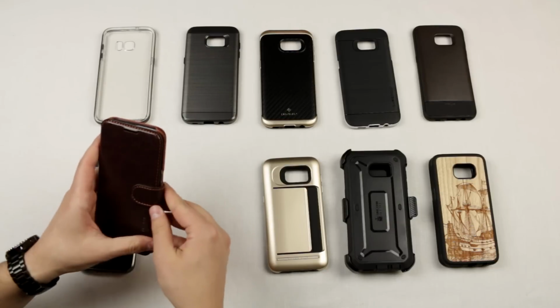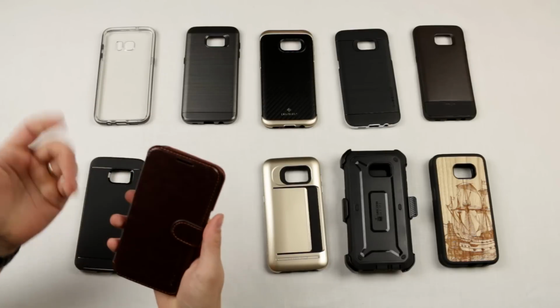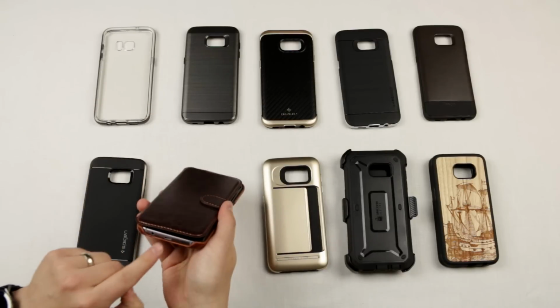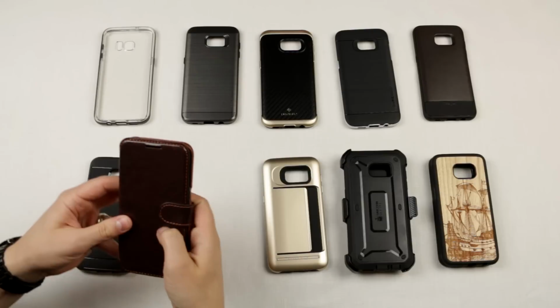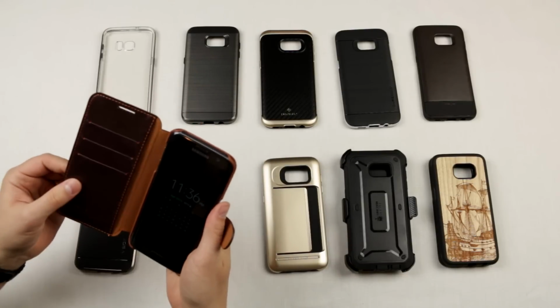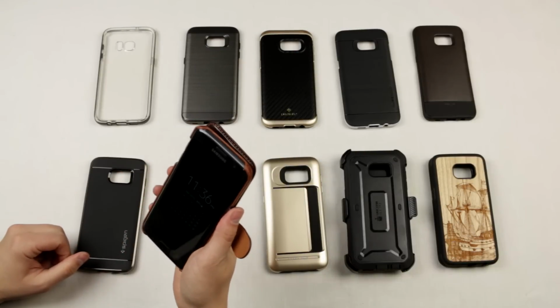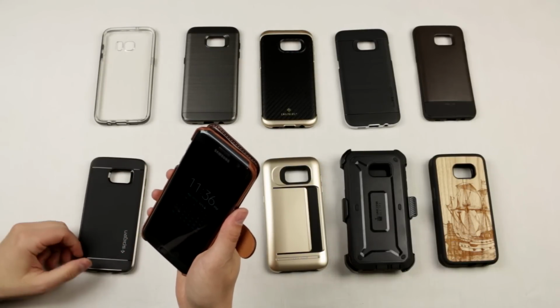So you get a phone call coming in, you open the case up, you swipe, you take the phone call, close it, and you can have your phone call just like this, because your mic is also exposed down there. So you are good to go, and you don't have to take a call like this and look like a total idiot because this thing's slapping you in the face. And you also don't have to twirl it around to the back and hold it like that, which is also obviously another option that you can do.